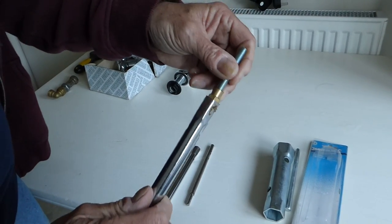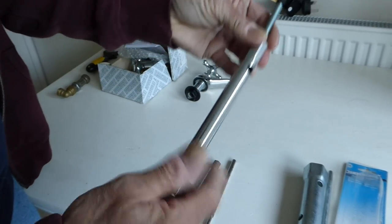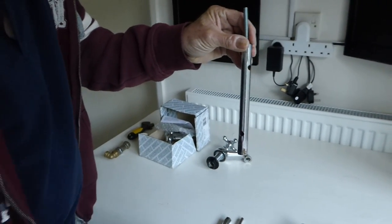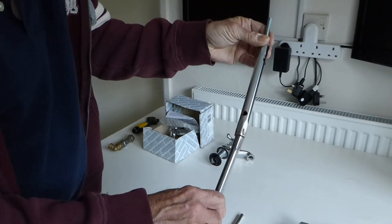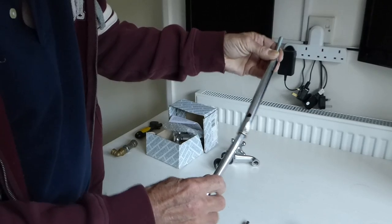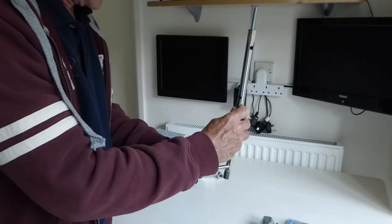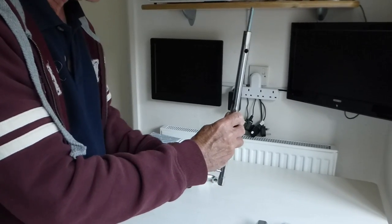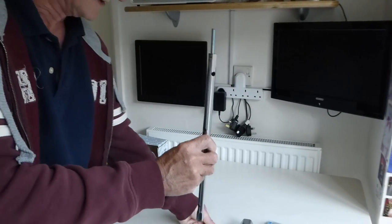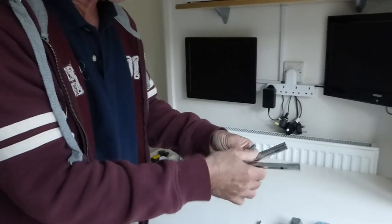This particular one is going to be that one there — that's a better fit. So that shows you how many different sizes of these nuts there are. But the good thing is that would only bring you halfway down the sink unit and you still wouldn't be able to undo it from there. So you need the other half of the spanner to fit up on there — this will fit up under there. And then that brings us down to where we can put the tommy bar in and undo that nut. It's a bit awkward to do, but it can be done only with this spanner — believe me, it's the only one. I'll put a link on there for my Amazon site so you can buy one if you want.